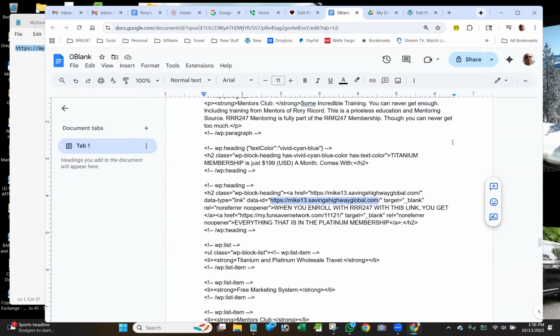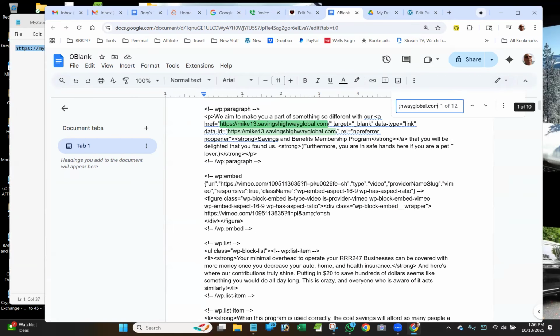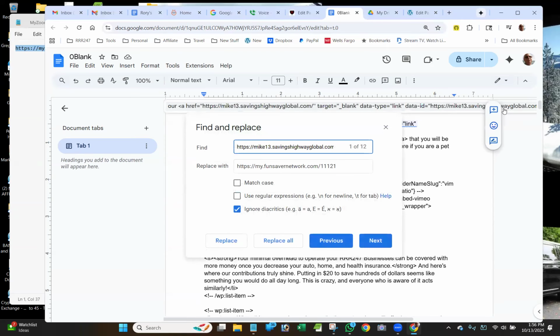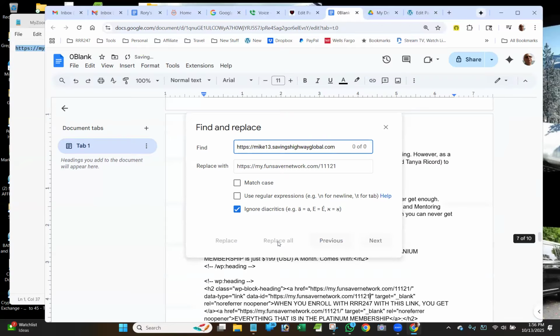Watch, I just do Control F and paste over that. Control V, and then I am going to see it jump down here. This is where we're seeing it, Mike 13. You have 12 of them on here. So I think it didn't give me one of anything. So it must have been only that one link on there. At any rate, this is what now we just need to click the three dots and look, our link stayed there. So we're all good. Now we're going to replace all those with this by doing this, replace all.